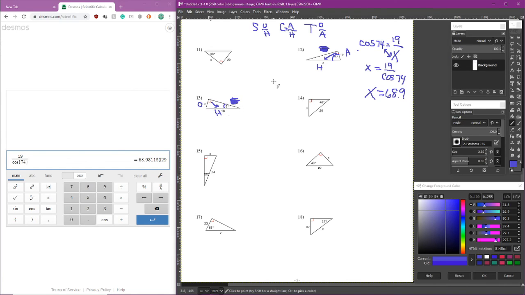The trig function that uses O's and H's is sine. So sine of, and our angle is 16 degrees, equals opposite over hypotenuse. That would be the x in the O spot and the 18 in the hypotenuse spot. All right, this is like the first kind I showed you, where you need to just multiply by the number at the bottom of the fraction, both sides. 18 cancels 18, and so into the calculator you're going to put 18 sine 16.